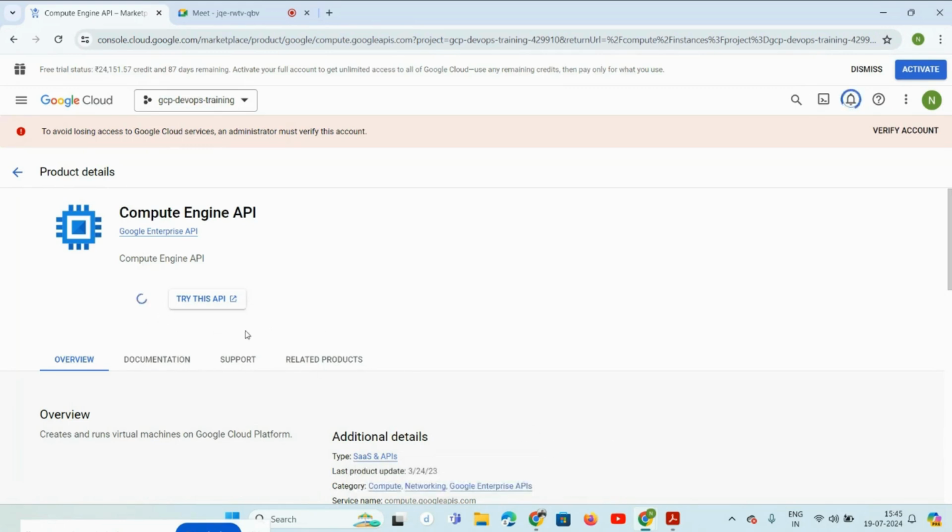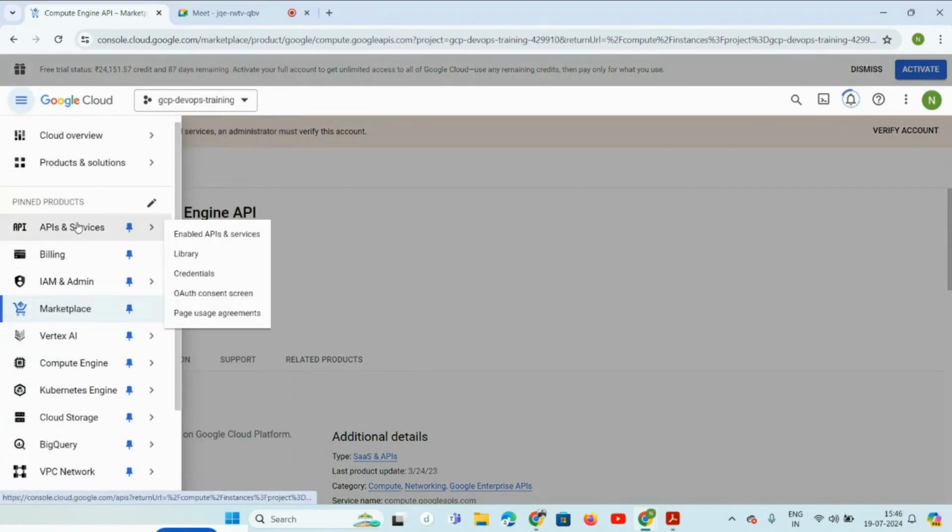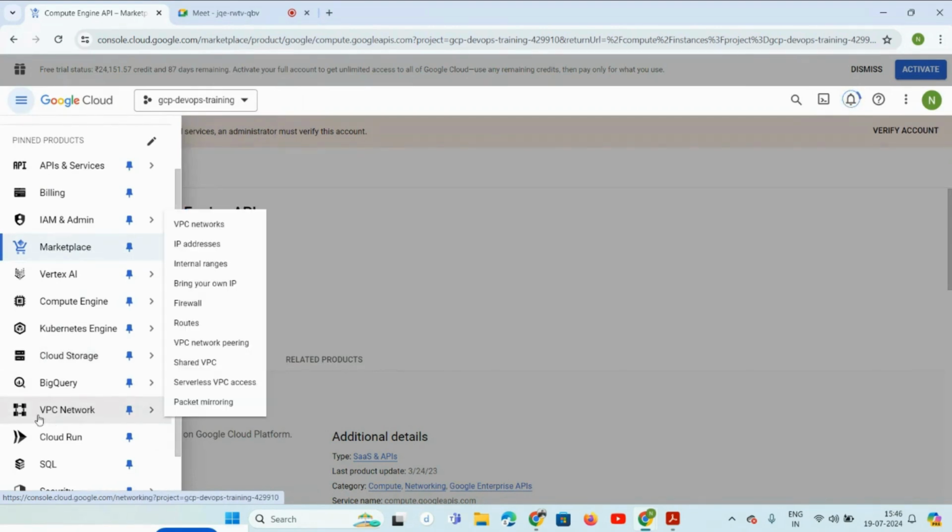It will take a minute, and once this is enabled, you will be able to use the service. It's like a virtual machine, as I said. On my laptop or my system, if I use, let's say, a Linux system, I use my own Linux environment, and for that I should have a network configuration. For network configuration, first you need to create a network. And you can check the network configuration from VPC network, virtual private cloud network.